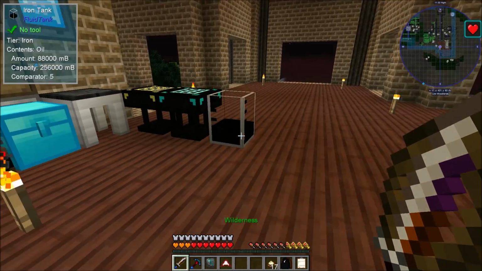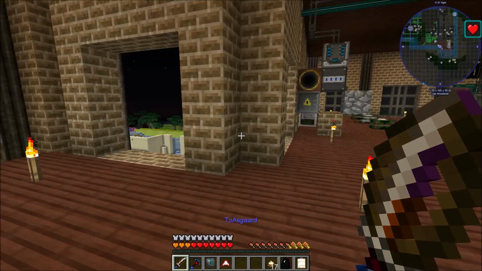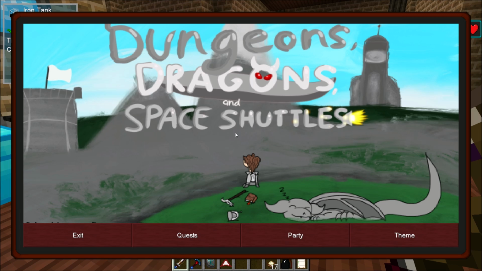So anyways, we've got 88 buckets of oil, and there's actually quests that involve making a pump and stuff. I didn't use a pump, I just bucketed it, because by the time you set up the pump, you don't really save that much time when it's only 88 buckets in truth.